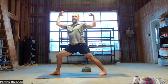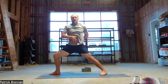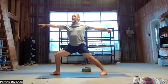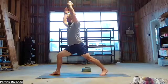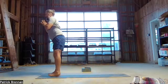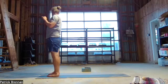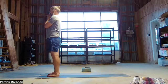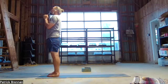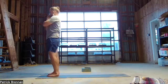Let's roll to warrior two. Good torso elongation, good hip opening, and then spin the left heel up for crescent. Drop the hands to heart center, and we'll step to the front of the mat. And we'll just breathe here. Just breathing into the sensation of mountain.